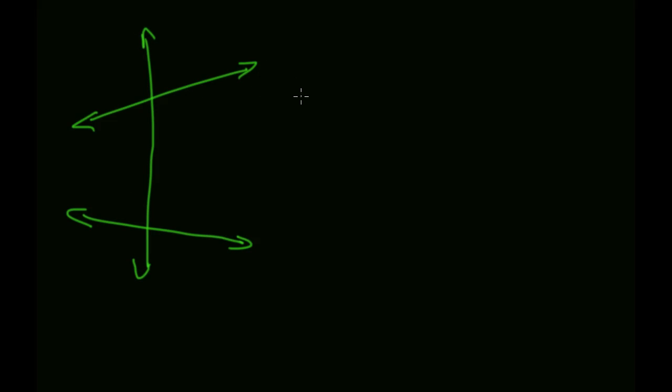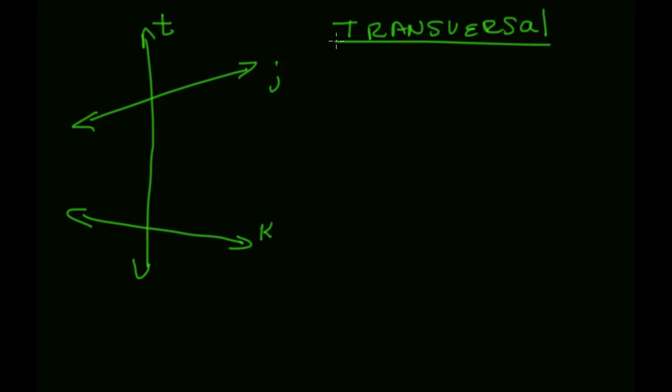Okay, so big drawing that we're going to see here is you're going to see like two lines. They don't have to be parallel, just two lines being cut by a third line. Okay, so we're going to call this line J, we'll call this one K, we're going to call that one T. Why are we going to call it T? Because it's called a transversal. So a line that cuts across other lines is what we call a transversal. And we're going to number these angles. We're going to call this one 1, 2, 3, 4, 5, 6, 7, and 8. Okay, so a transversal is a line that cuts across more than one coplanar line.